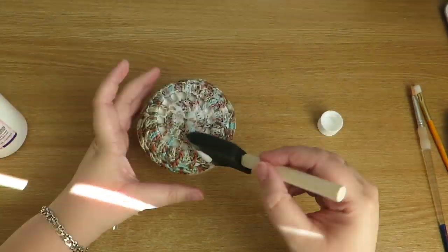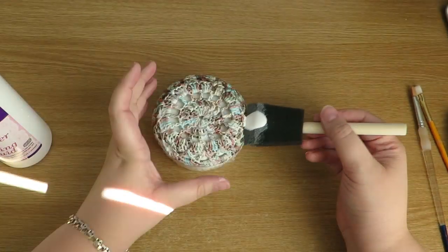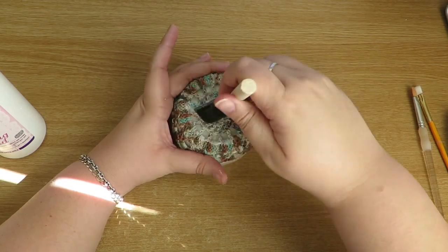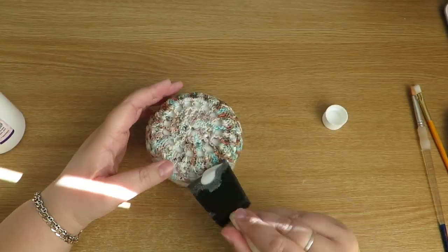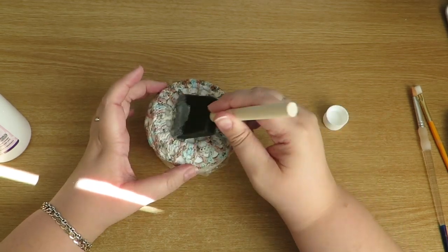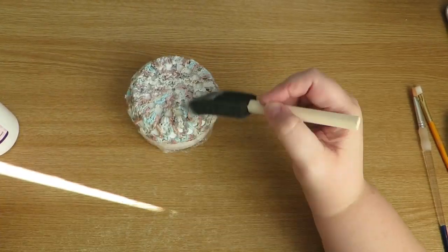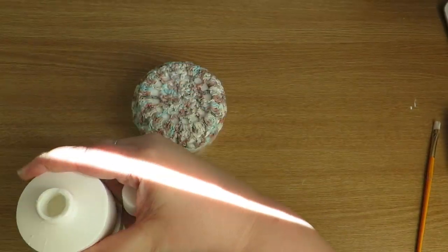I've got this tiny little brush and that's going to take me a while, so I decided to use a sponge brush which obviously speeded up the process. As I was going around the doily I realised that this cotton is quite thick, so it's going to need to be covered on both sides. The fabric stiffener does say to drench it — basically pour it on and then squeeze out the excess — but the consistency is very thick and I think squeezing it out would be practically impossible.